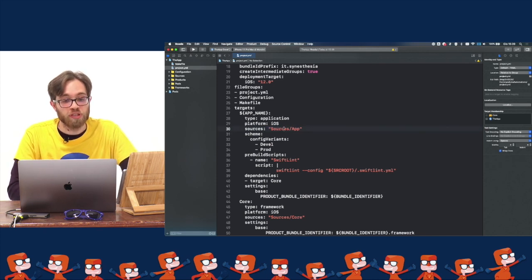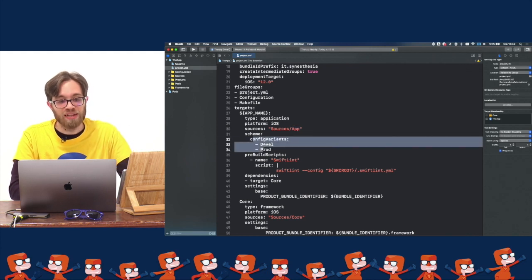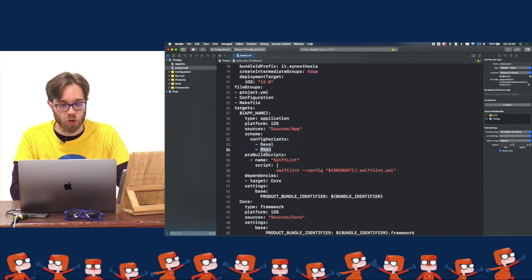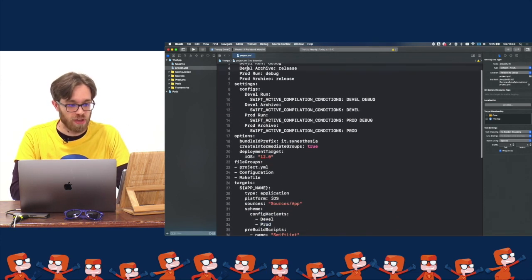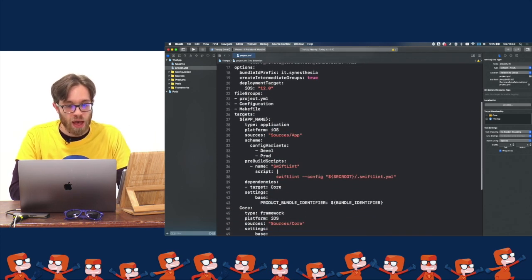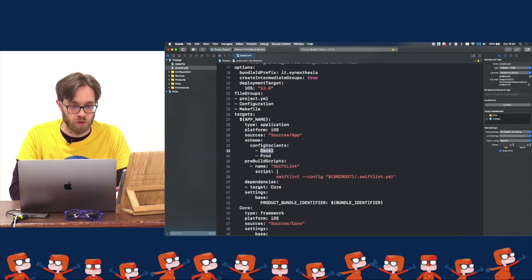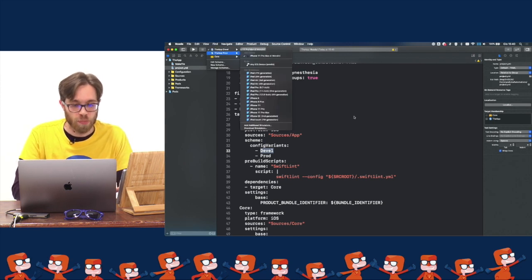Like I said, I'm using the sources/app folder for my sources, and I'm telling Xcode that I want to use 2 schemes, one for devel and one for prod. If you have the matching between devel here and devel over there, I can automatically generate 2 schemes over here, as you can see. The app devel and the app production.